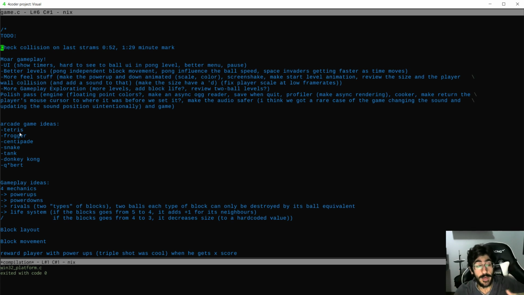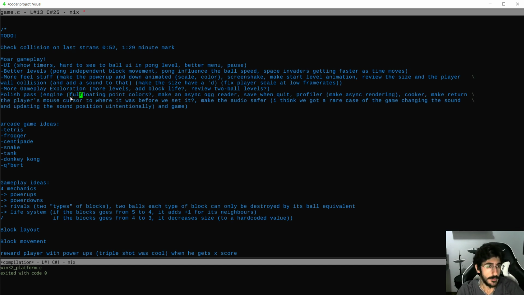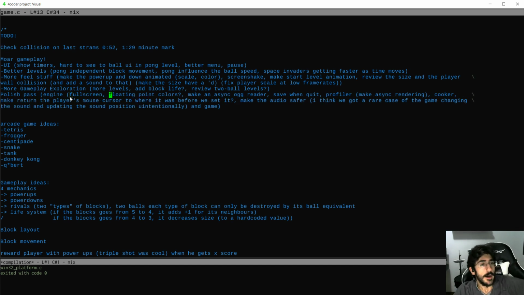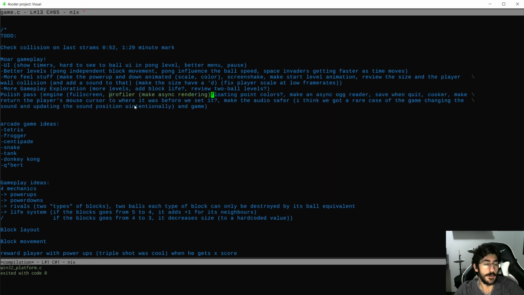I think we're going to do that till the end. At the end, we're going to do some cleanup and polish pass on the engine. But let's also add full screen to the engine, and let's put the profiler up here in terms of priority.